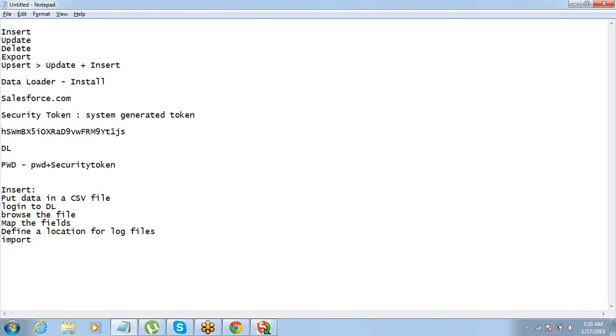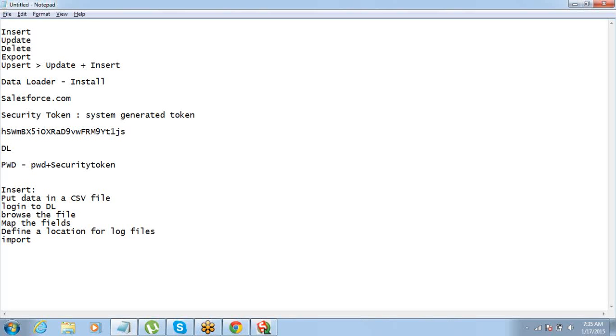First of all, we have to have a CSV file. Then we log in to the data loader, which we are already logged in to right now. Then on the data loader, you just have to browse the CSV file which you want to insert. Map the fields: you have to map the fields of Salesforce with the columns in the file.